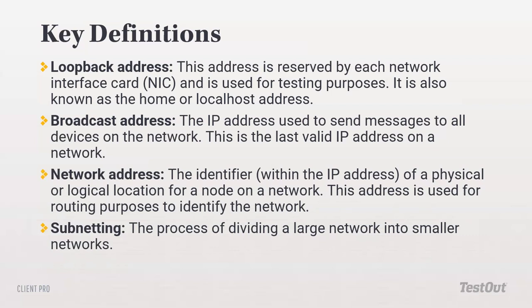A broadcast address is one address that sends a message to all devices on the network. And as I say, that's the last valid IP address on the network. So they oftentimes end with 255, but they don't have to. And there's an address for the network. That's the one that typically ends with a .0, but it doesn't have to. More about that later as we get into more details. And then the broadcast address goes to all clients. So every computer on that network is a destination of a broadcast address.